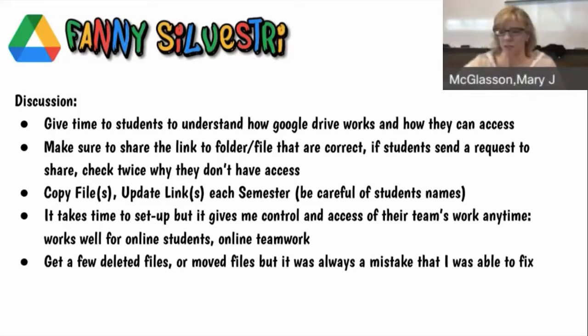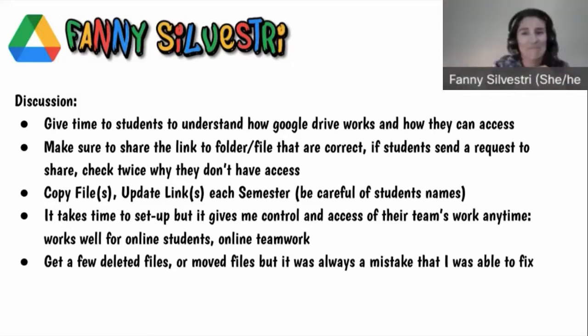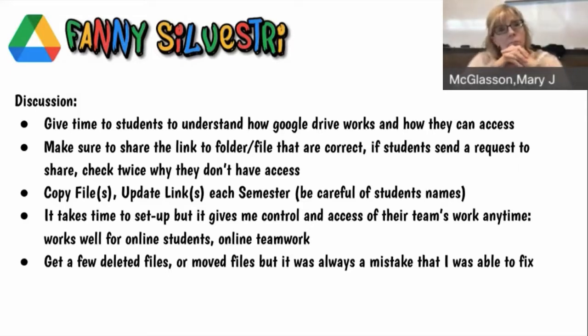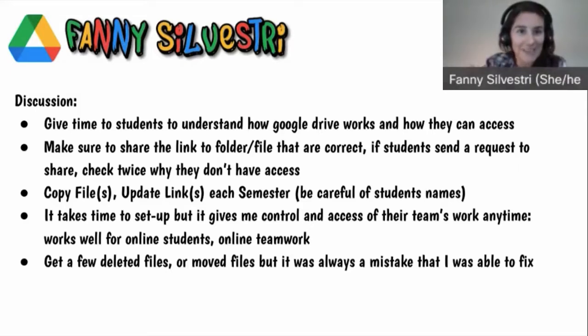I'm sure there are always hiccups at the start, but it probably smooths out over the semester. Yeah, you need to take some time to really check which students you put in which team on the People page in Canvas, and put the same students in the WebEx space and the same students in the Google folder. And check twice before you send a little message.